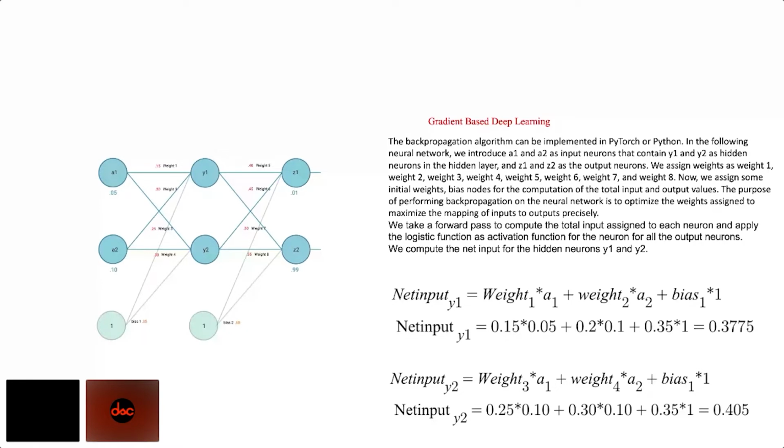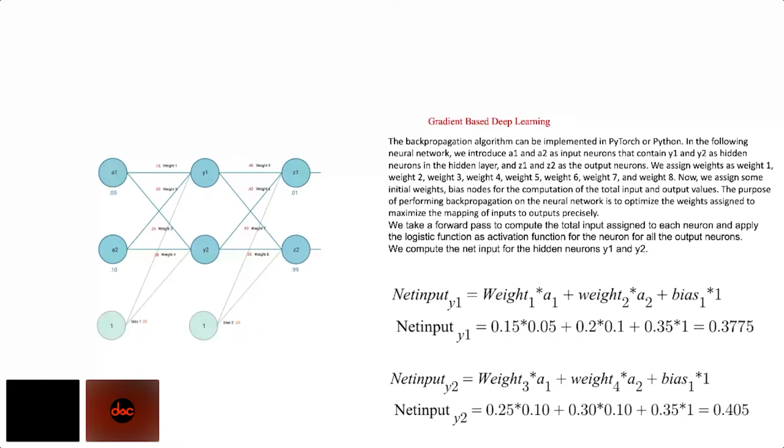So as we can see here, this is a simple neural network. We have an input layer, a hidden layer, and an output layer. We also have a bias node created here, so that we can create some bias values surrounding it. The input layer has A1 and A2, which are primarily your input neurons, and then you have the hidden layer, which contains the Y1 and Y2 neurons, and then your output layer contains the Z1 and Z2 neurons. So you can activate these.